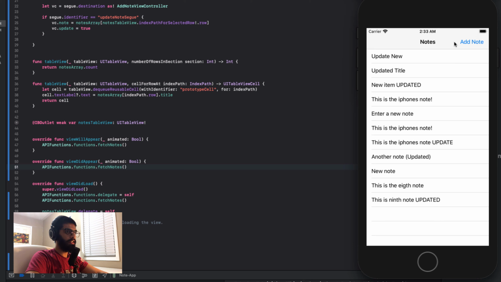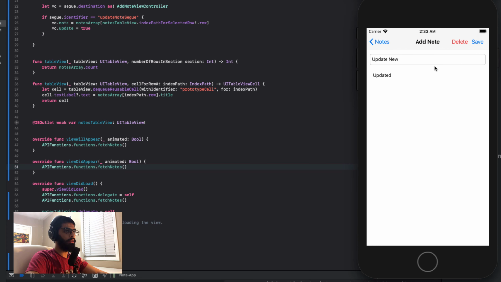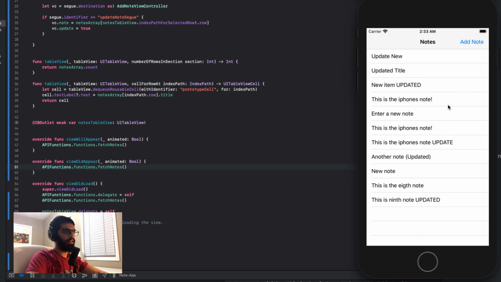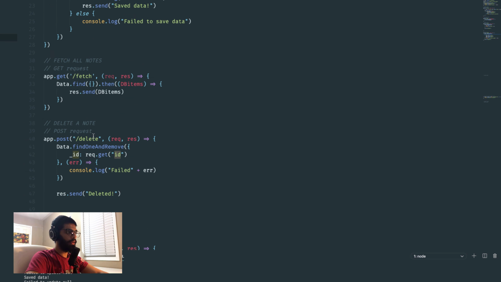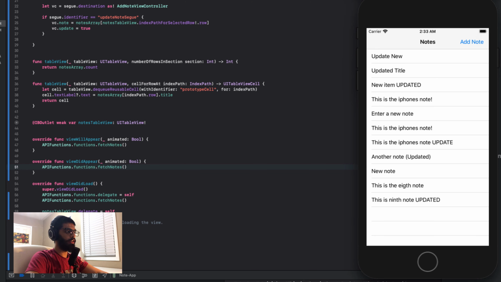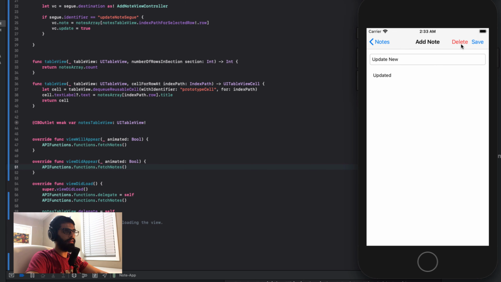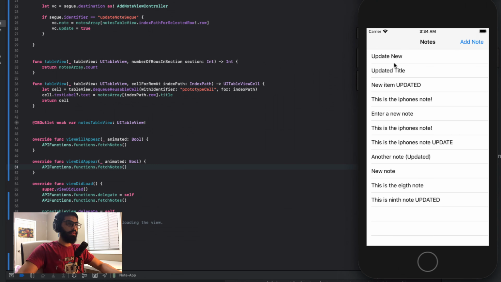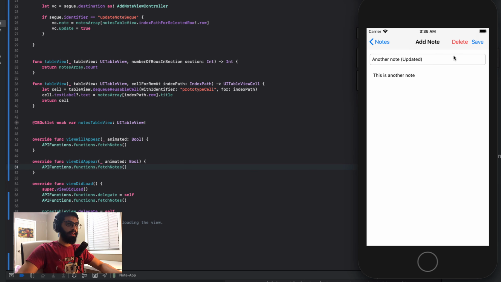So that's pretty much it. So now we can add a note, we can update a note, and we fetch all the notes. The last thing our server could handle was deleting a note. So now let's get started on the next part, which is being able to click the delete button. So if I go to my simulator, I click the delete button, it should delete my note. So when I click on any of these notes and I click the delete button, I want it to delete the note. But when I click the add note, I don't want to see the delete button because you can't delete something you haven't added. So firstly, let's deal with that part.